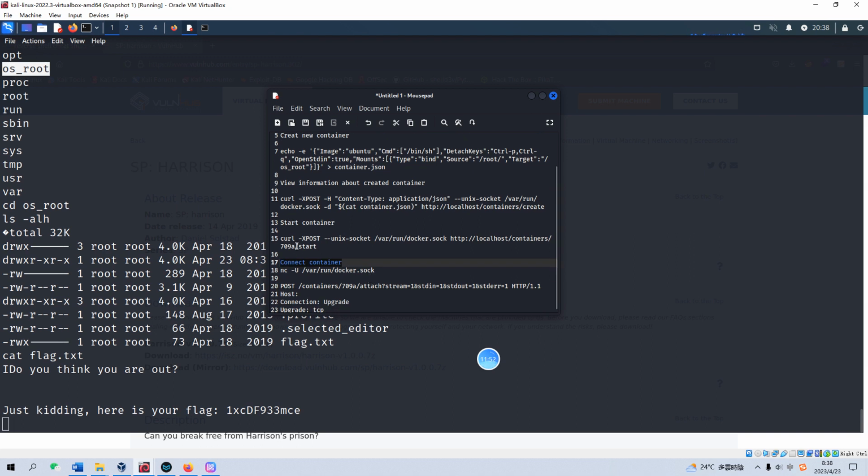This I must emphasize again: if you want to use these commands, you need to change the container ID number. Okay, so that's all I'd like to share in this video.